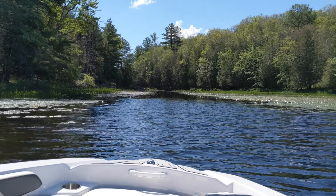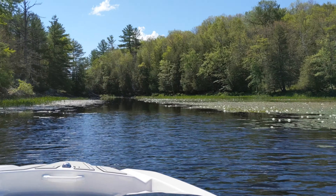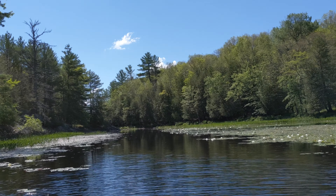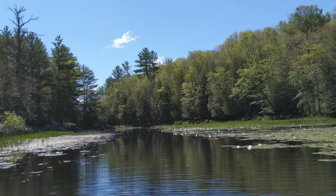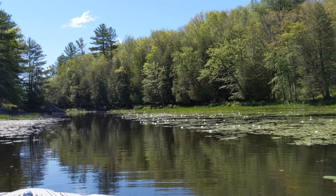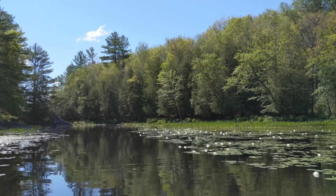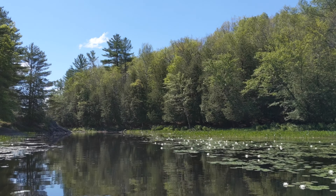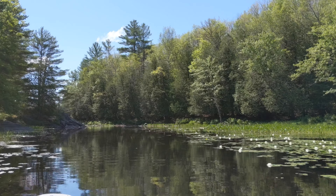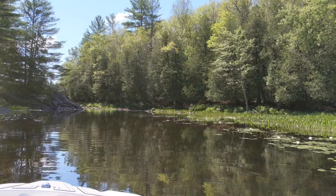Now this is the narrowest channel in the lake system — I cannot go fast here for sure. This area fluctuates up and down throughout the year with the water levels. Right now it's pretty darn low, not as low as it can go, but it's pretty low and it gets shallower and shallower. Around the point over there where the rock is located on the left, it's a completely blind spot. We often meet other boats here and have to be very careful. I'm hoping there will be no boats today.